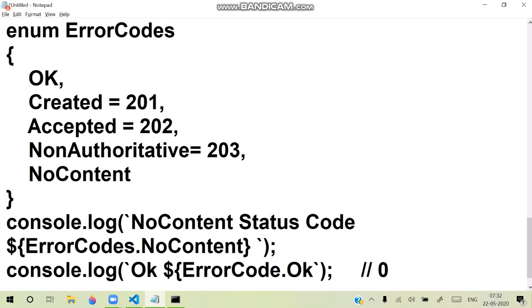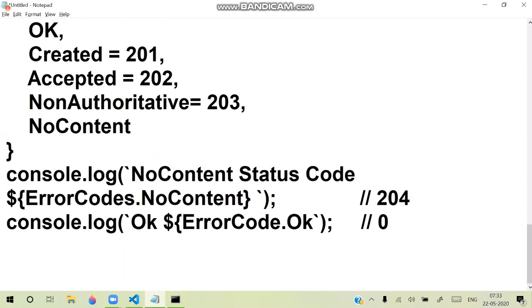But the others are not affected. That will be 204 on. That means if any specific value is not initialized, then it will automatically initialize based on the previous value. If there is no previous value, then automatically it will be initialized with 0.